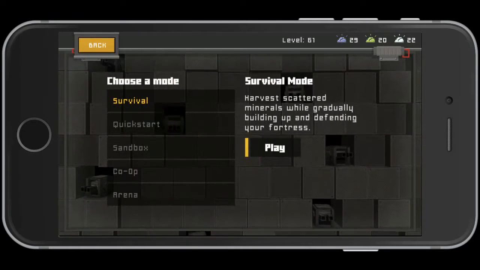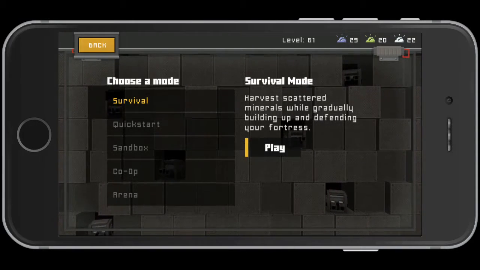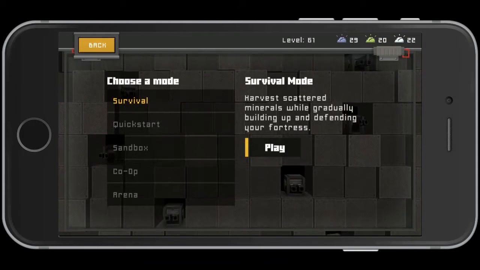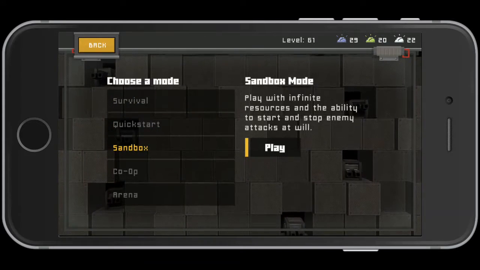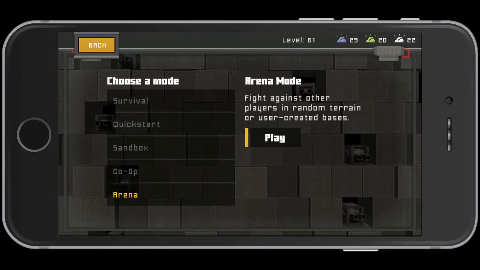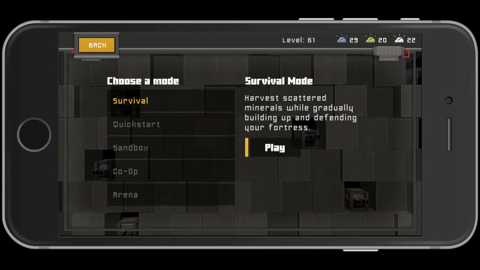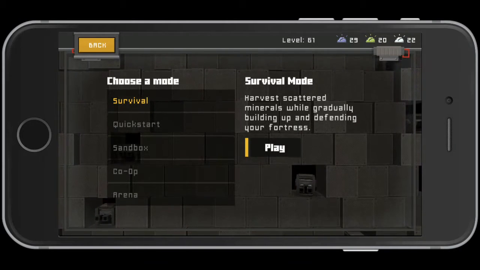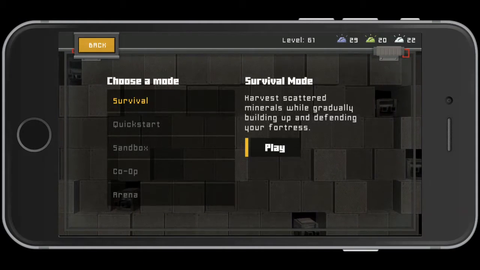So what you do is you choose a mode to start off with. There are in total five modes. Survival is basically, you can read the description. Quick start, sandbox, co-op, and arena. My personal favorite is survival, because I feel like that's the most challenging of the modes, because you'll see when we fight the Goblocks, they're pretty unforgiving. So just as a heads up.